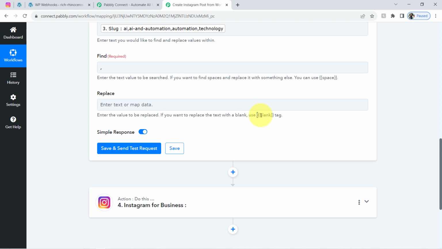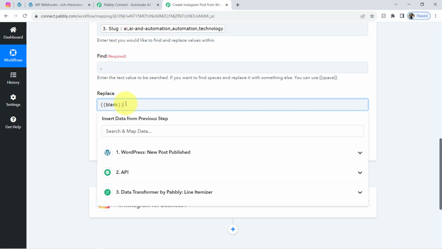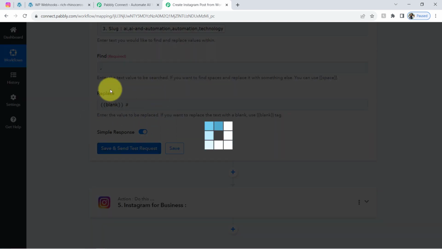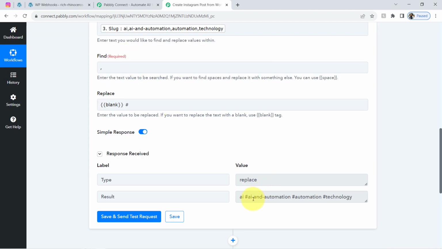Firstly, I am going to add a blank space. Okay, yes, I want that in place of this comma a blank space should be added, and giving a space, and will add this hashtag also here because I also want to embed this hashtag after that comma. Okay, so did you notice how along with every tag this hashtag is added? Also you can notice the spaces are also added in between these tags, but my first tag is still missing the hashtag.